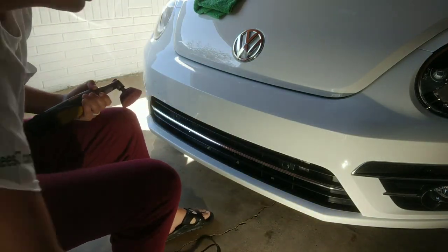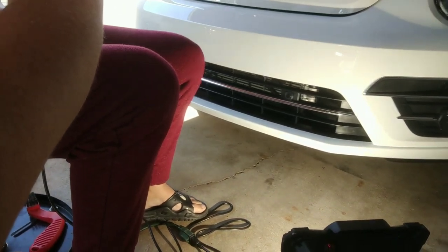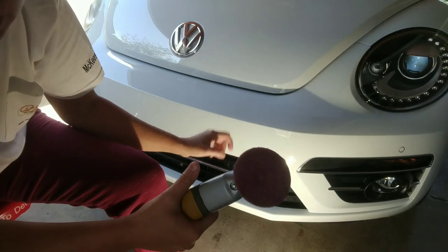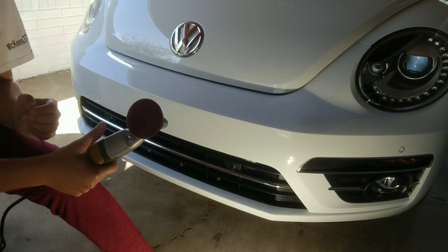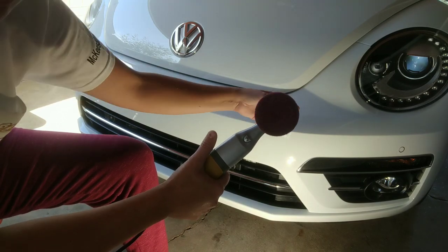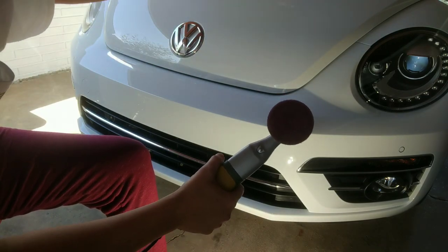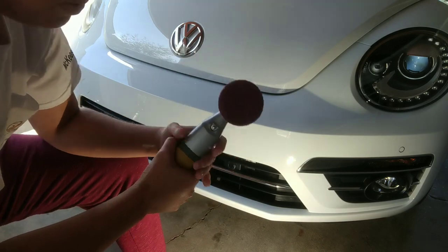Let me lower this and bring you in closer so you can see. Right here — you have flawless paint. That did a fantastic job. This is harder paint and in just three or four quick passes I was able to get a good deal of correction. We've got a lot of finer scratches throughout the paint and now I'm able to focus on these smaller areas without worrying about overspray or residue staining the convertible top or trim pieces. I'm really happy with this purchase.